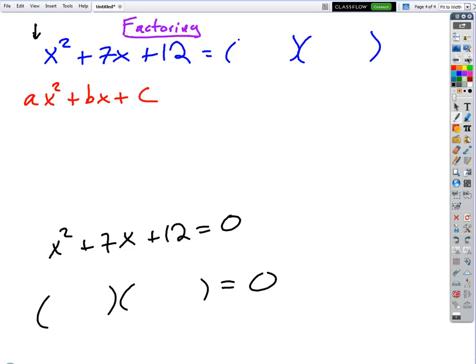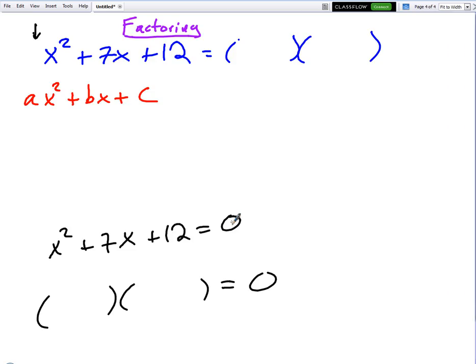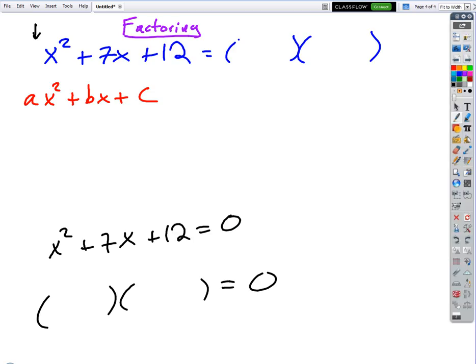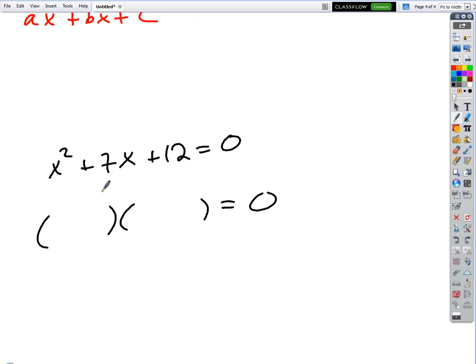Well, the strategy is what we just talked about. We know that if the whole expression is equal to 0, and I'm able to break this up into a product of two small simple factors, when would the product of those factors be 0? There's only one way you can multiply stuff, because this implies that I'm multiplying these two factors. What's the only way I can multiply factors and get an answer of 0? If I multiply by 0, right?